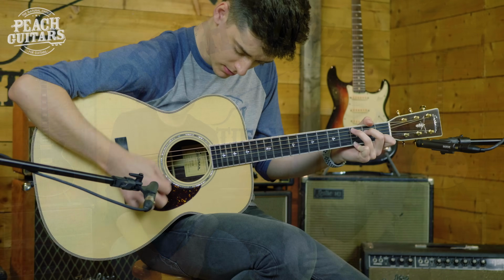Because if you play the OM, and you will hear it when Jack plays it, it doesn't sound like a regular OM. If you think that you're playing an OM, no, it's got so many rich harmonics. It's got the lows, the highs, the mids, and it speaks. One of the things that we always say is that the double top amplifies your sound. If you put 10% of energy into the guitar, it gives you back 30% more. That's really something that people will like when you try the double top. Excellent, let's have a listen.